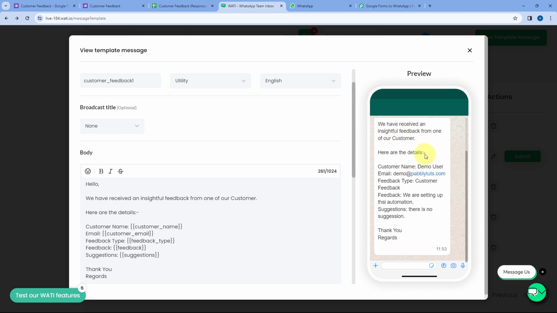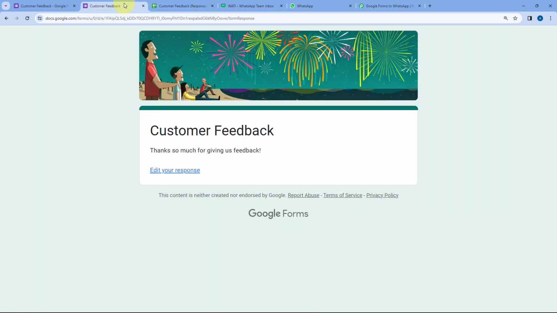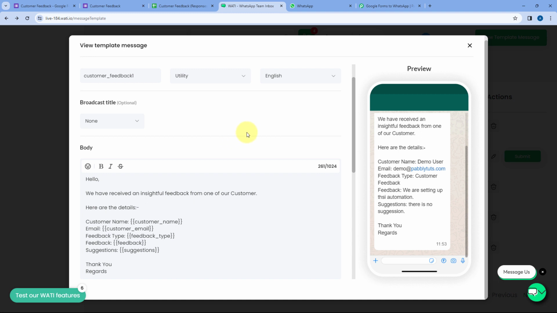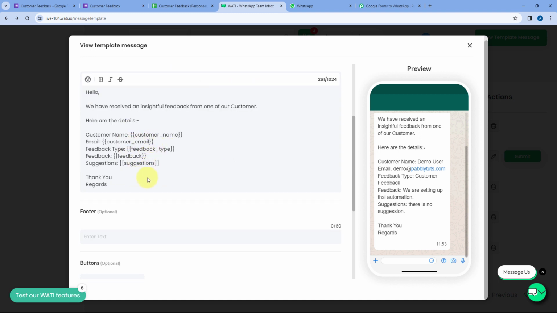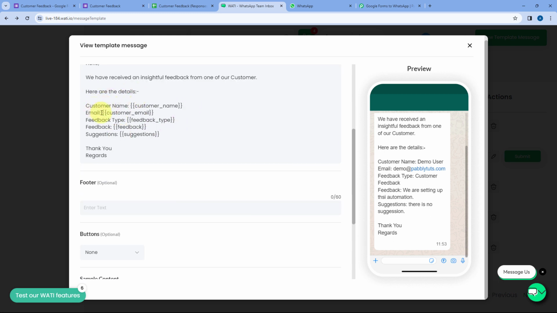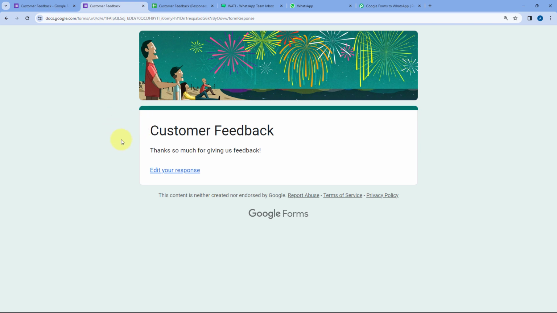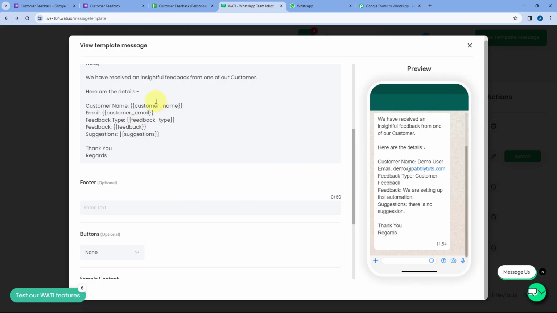And in the same WhatsApp message itself, we are going to receive all the form responses which the customer has made, all the form responses which we have received in Google Forms. So this is the kind of template we have created. Now in this template message, you can see I have added some custom params, some variables as well. The details like customer name, email, feedback type, feedback and suggestion will keep on changing. This means for every new form submission we receive, these details will be new.